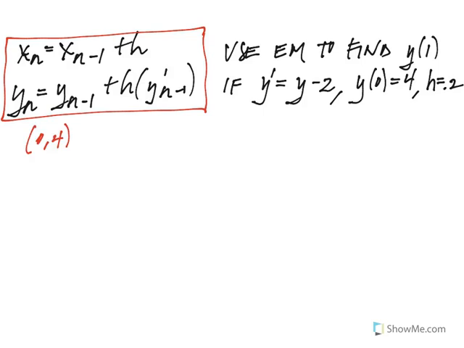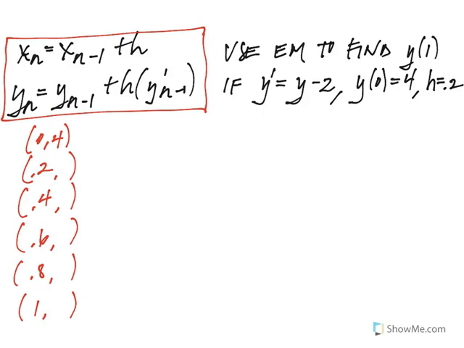So we're going to start off with our initial condition, and then slowly work our way from 0 all the way over to 1 using these x values. What we're looking for is the corresponding y value on the original curve when your x value is 1. We're going to work our way through using the formula in the upper left-hand corner, and then I'll show you how all of this ties together at the end.